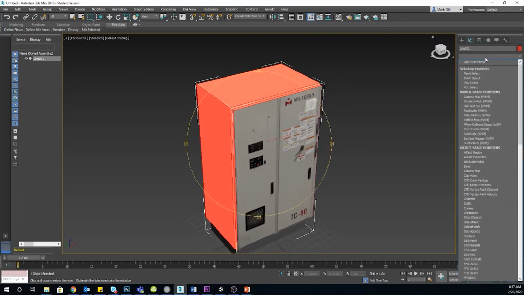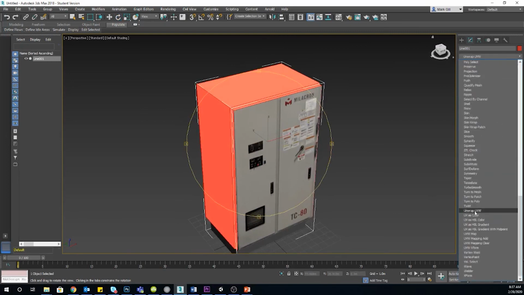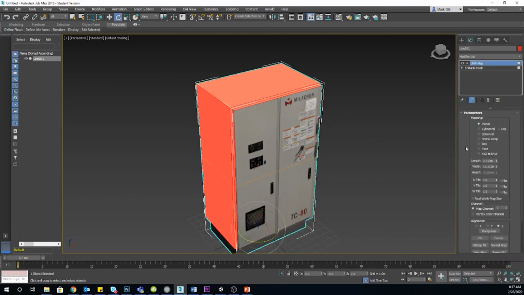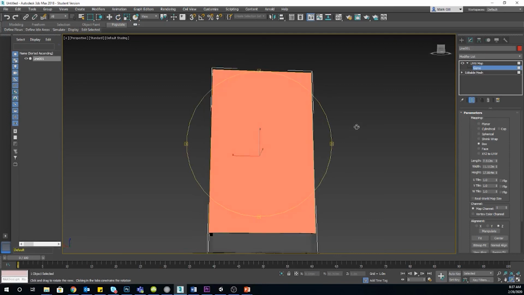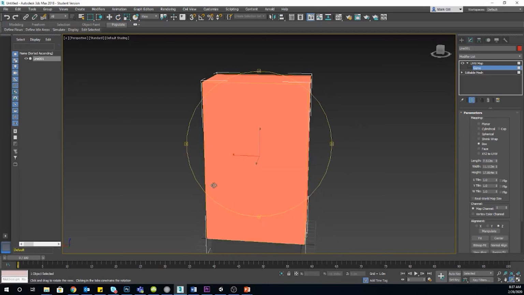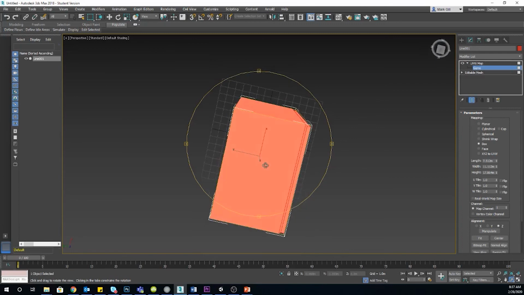I'm going to apply a different UVW map to these faces. And now this one's going to be a box map. So just like the planar map took that rectangular image and used that to place that image on the faces, the box does the same thing, but it does it from all different directions. So if I highlight my box gizmo, I can see that it sort of surrounds the enclosure. So if I had a different image for each of these, then they would be mapped completely to each one of those sides.